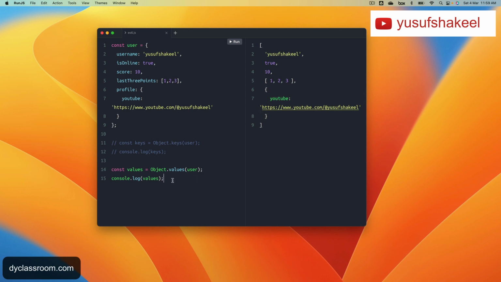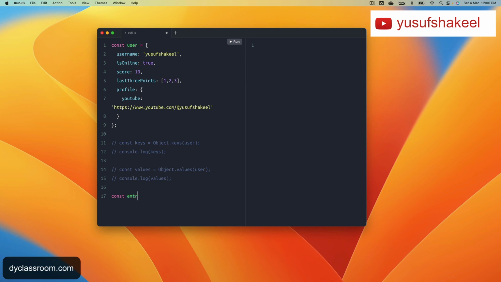Alright, let's say we want to print all the key value pairs in the object. So if we want to print all the key value pairs, we use the object.entries static method. So our code would look something like this.